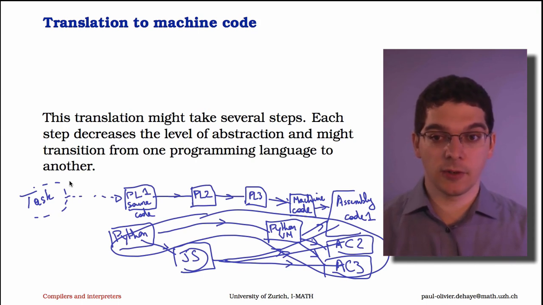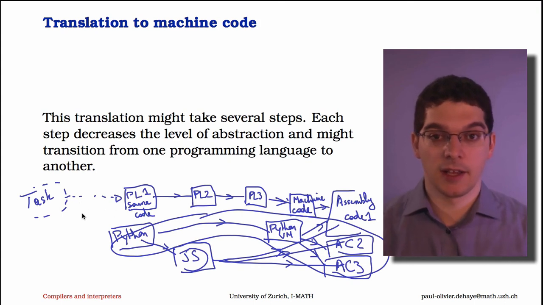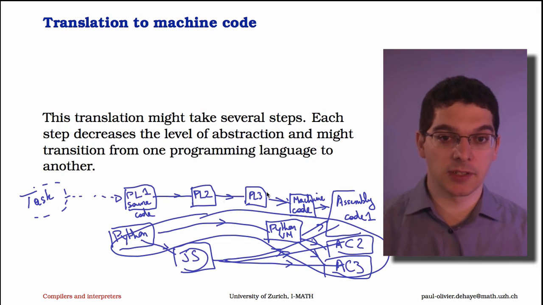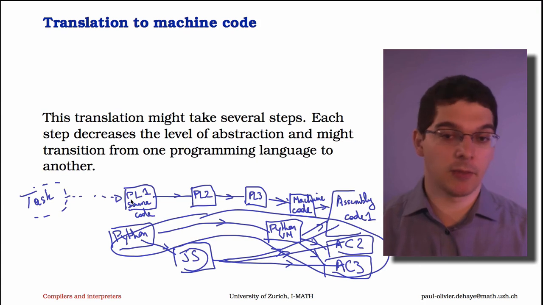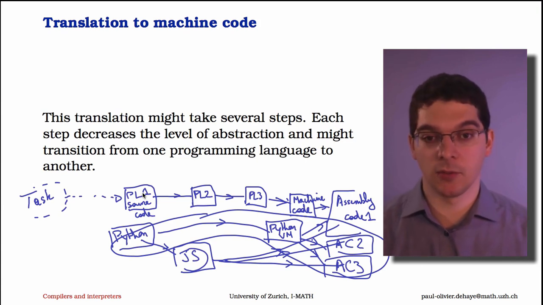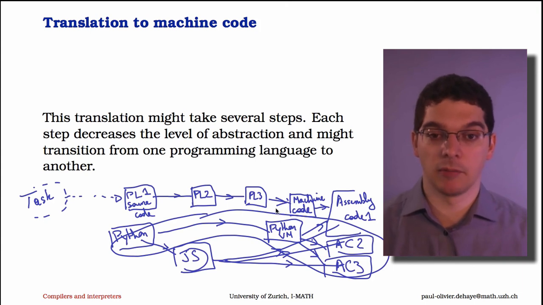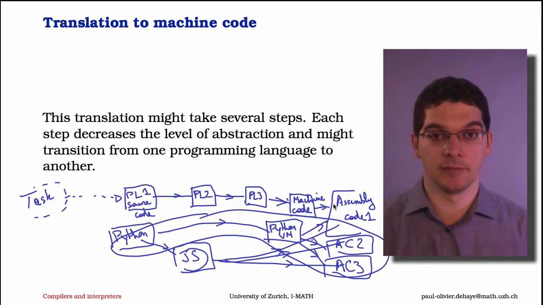So as you go from the task to the assembly code, it's important to remember that the intermediate programming languages lower the level of abstraction. So this Python might be very appropriate for the task you want to do, but the Python virtual machine is very impractical to program in. But that's okay. No human has to touch this, and no human has to actually touch assembly code, because all the translation in between will be done automatically.